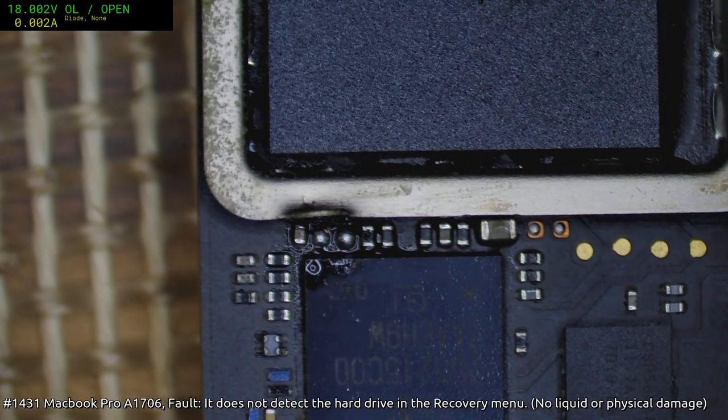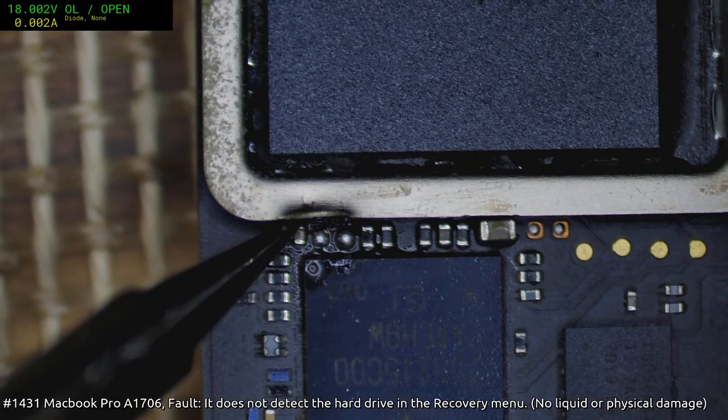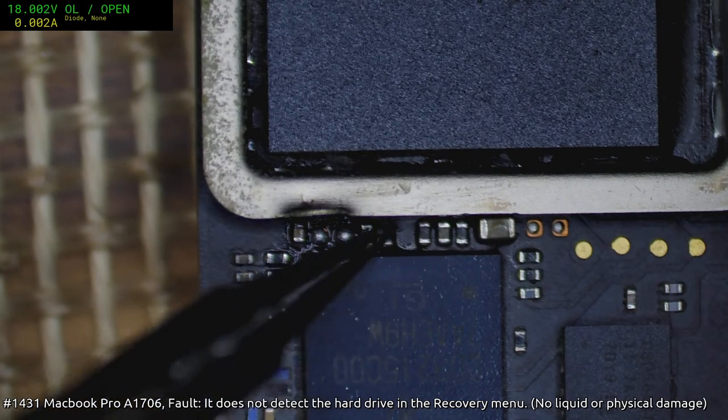One to the right of the one you've just taken off. They all look good there. There's no problem there. That one's just got a little bit of solder sitting on top of it. It's fine. None of those are... That one and that one, they're fine. The rest of them are resistors.